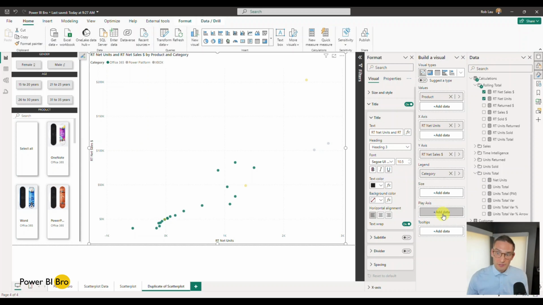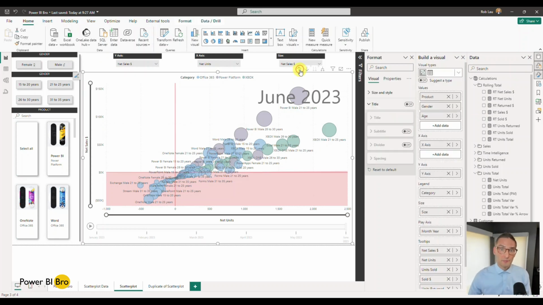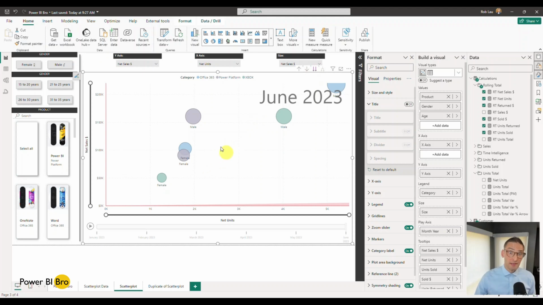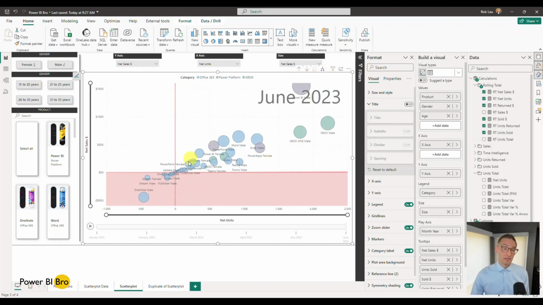So when we're looking at the values to put into a visual, the values obviously we've already discussed, and this is where we'll create a hierarchy. So if we go back to this scatter plot, a very awesome thing to do is to enable people to tell the story whatever level they want. So maybe I want to see my scatter plot dots just by the product. That's this view. Maybe I go down to the next level and I just want to see it by male and female per category group. That's another option. Now I can go all the way back up and see a concatenation of both and see all of the products split out by gender and category.